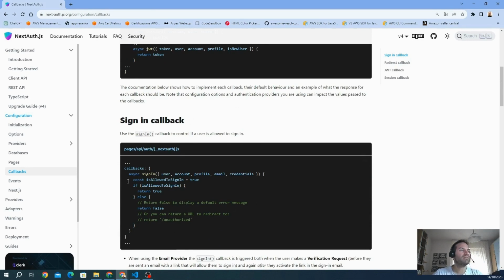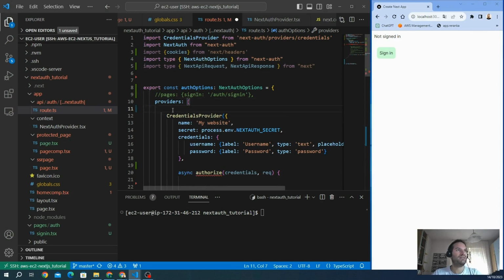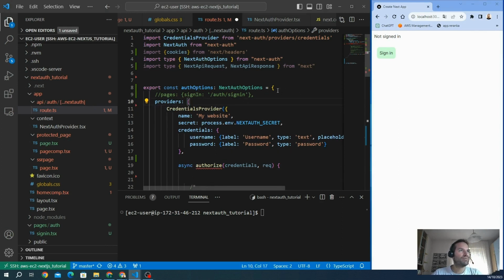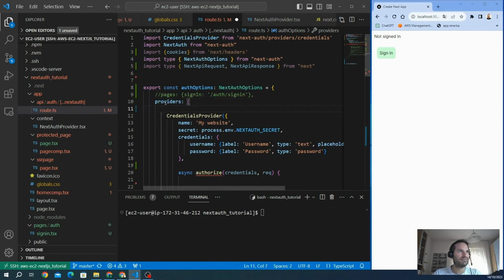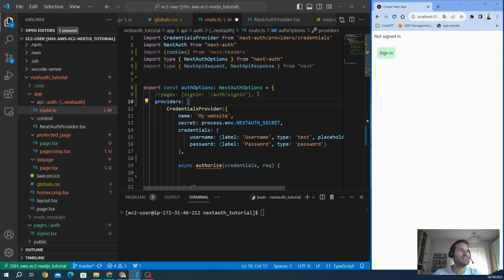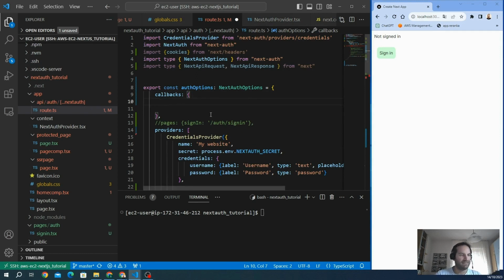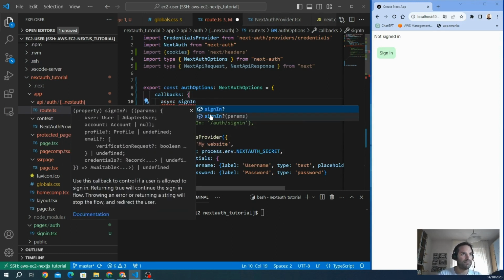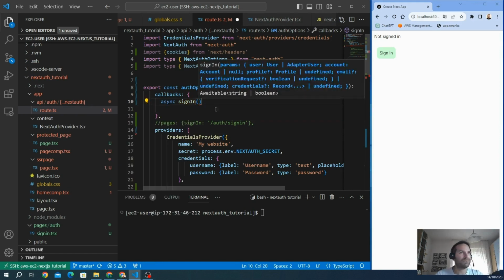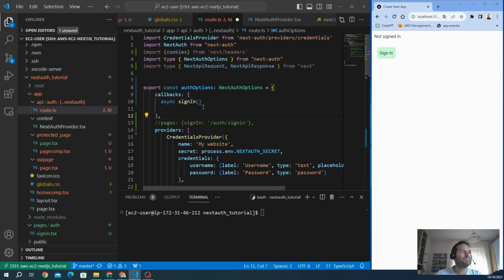So the first callback that we are going to explore is the signIn. Okay, we have to declare the callback here on the NextAuth options, outside providers. Don't declare it inside providers. Sometimes people make this mistake of declaring the callbacks there. It won't work. So you have to declare it outside, at the first level of the NextAuth options. We add the function that is signIn. This is our function that is going to be invoked every time the user starts the authentication process in the sign-in page, and we will see practically when it's triggered.